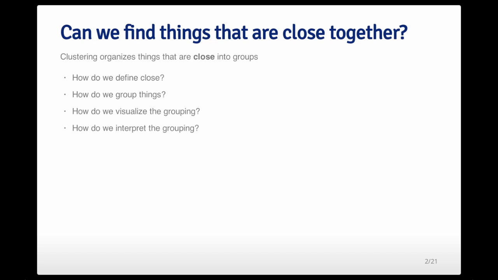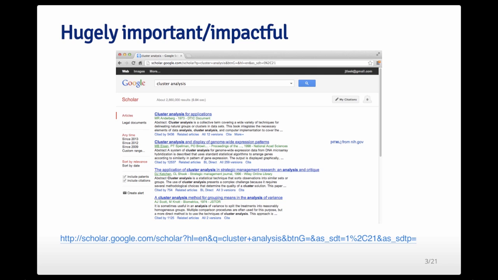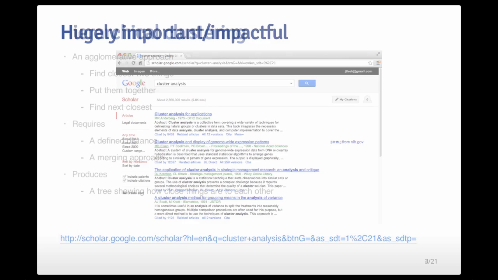And then once we have a distance notion, and we have a way of grouping things together, how do we visualize the processing that we've done, the calculation that we've done, and how do we interpret how the grouping is put together. Cluster analysis is a really important and widely used technique. If you just type cluster analysis into Google, there are literally millions of results that come back, and it's a widely applied method in many different areas of science and other applications. And so it's useful to know how some of these techniques work.